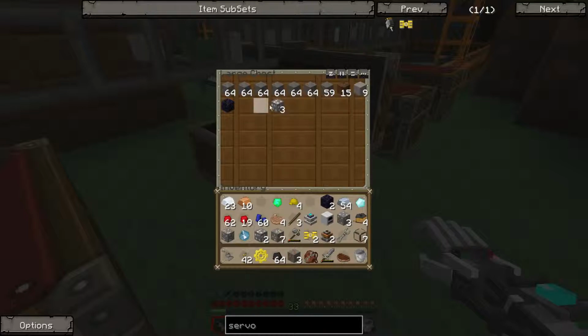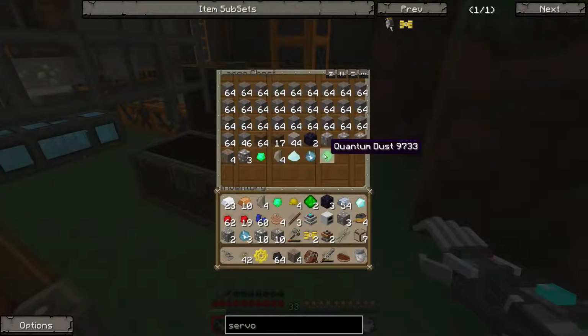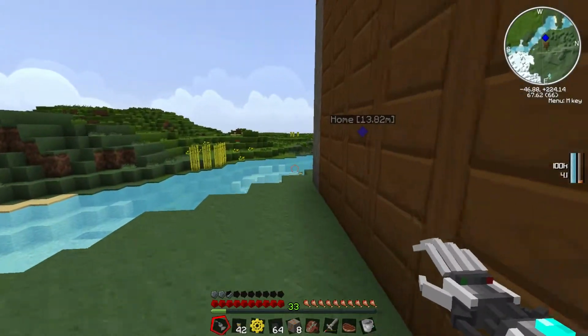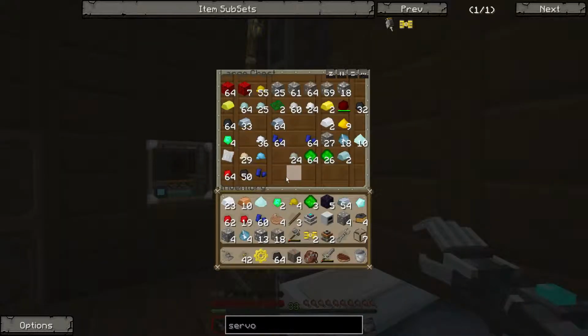Sort. There we go. Sort. Next one. To sort, you can just middle mouse button, by the way, guys. There we go, and unfortunately the surface quartz is getting left. I'll just shove that in there. Perfect! There we go. Next. Right.